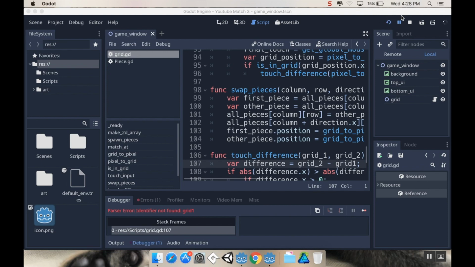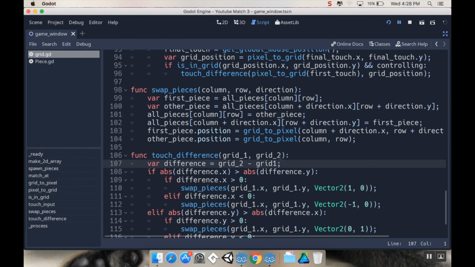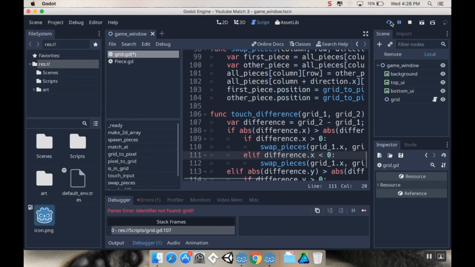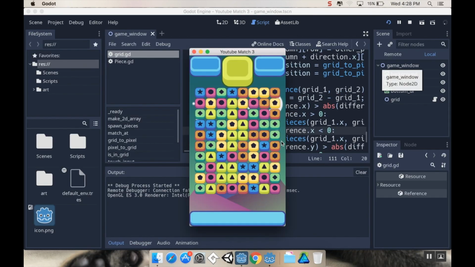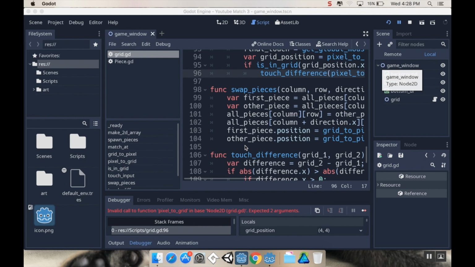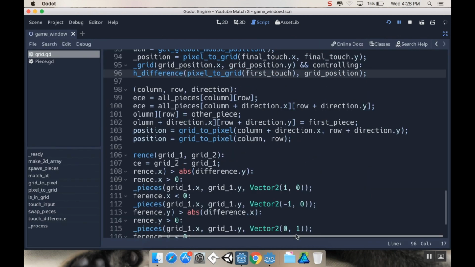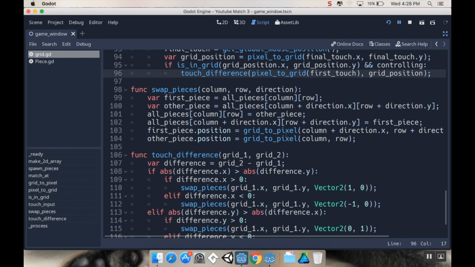Okay, grid 1. So what did I do there? Oh, I didn't use an underscore. Good lord. Did I do that again here anywhere? Not that I see. Okay. So out of distraction mode, let's hit play. Nope, I did have to do it the way I was doing it before. Good lord. This is filled with errors.